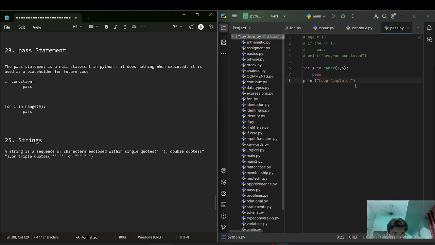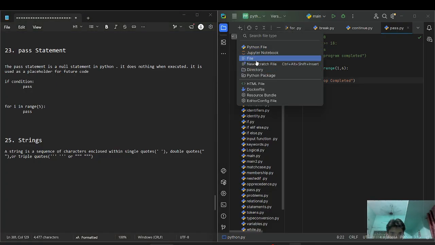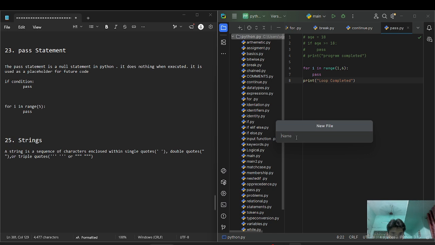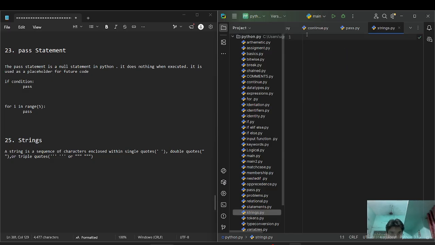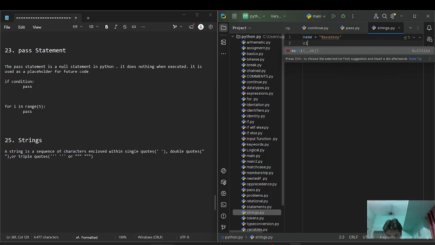Let me give you some examples of strings so that we can understand clearly. Suppose name equal to Navdeep. This is one string.